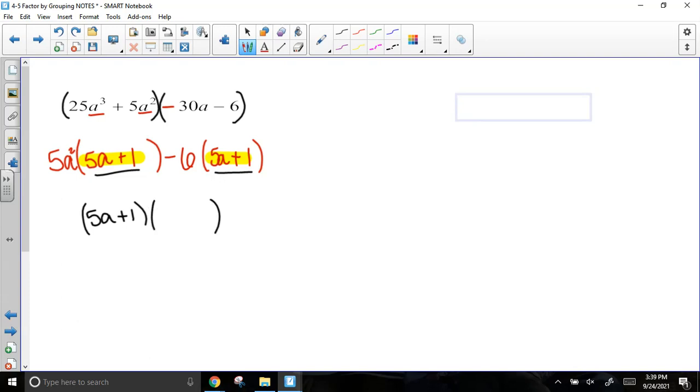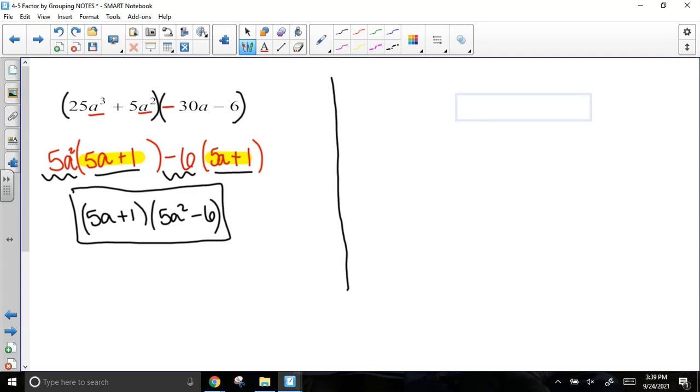Do you see anything else that we can put together in the other factor? It's whatever's left over. The 5a squared is left over and the negative 6 is left over. So what you're going to do is write them together inside the next factor. And there are your factors for factor by grouping. You can always double check to see if you did it correctly by double distributing it to see if it takes you back to this original.